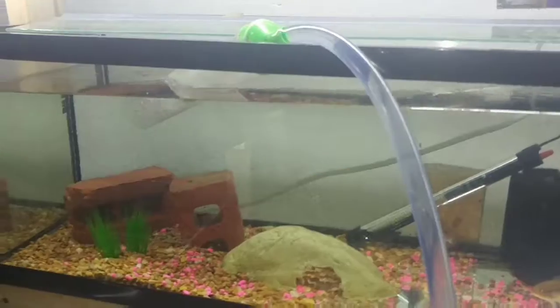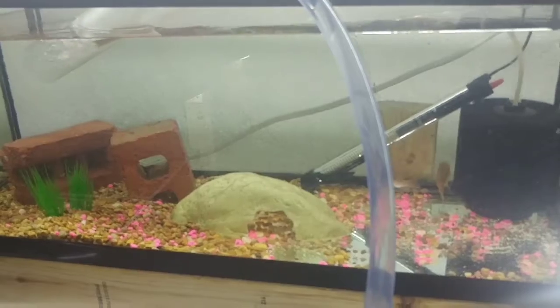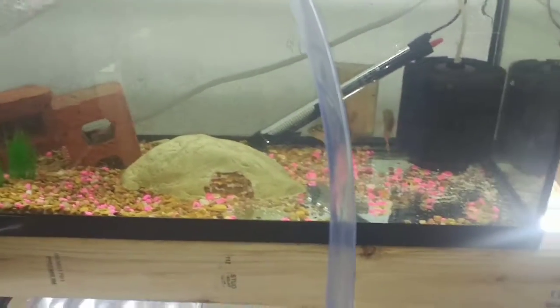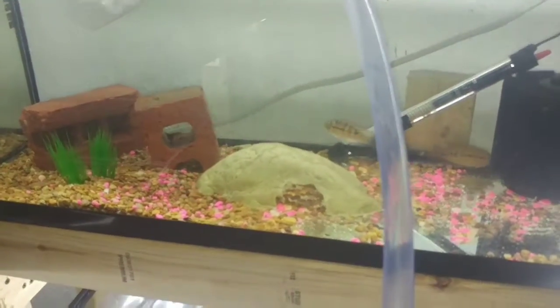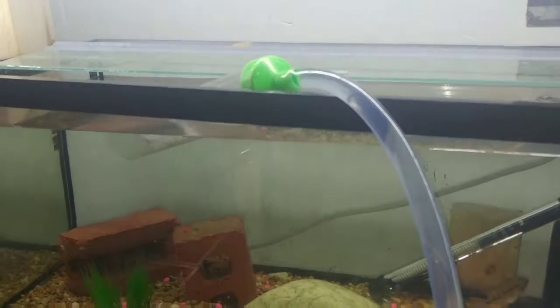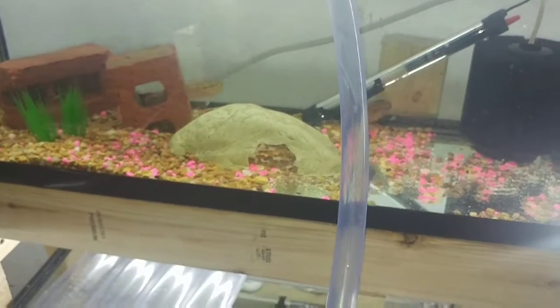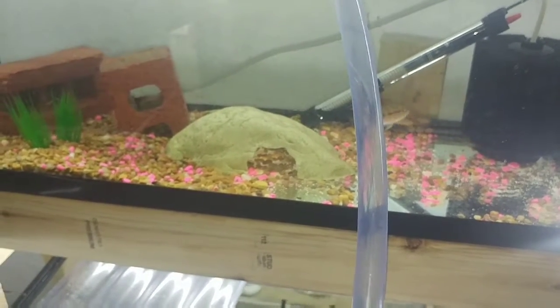And that's the basics of your Python kit for your water change system, how to use it. You can get different fittings, such as a J style hook so it hangs better in the tank, and less chance of it jumping out, like I was mentioning. You can get different size gravel vacs, different fittings, like I've got the Y fitting here, and all kinds of different stuff.